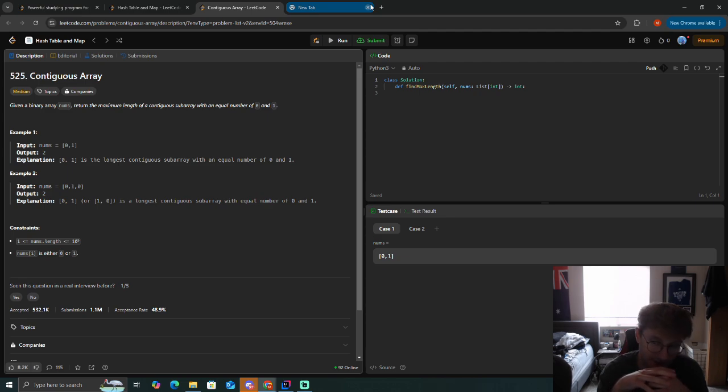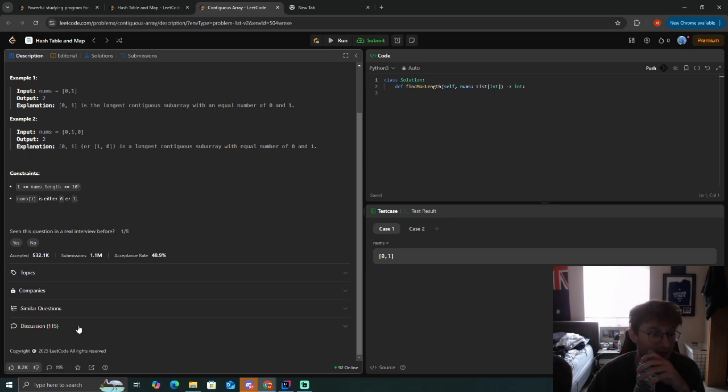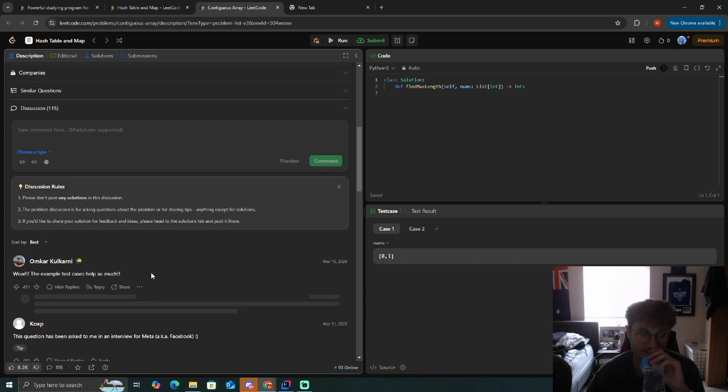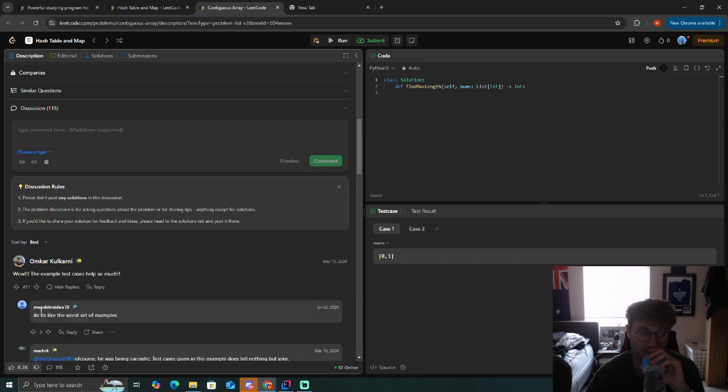I'm thinking the most simple solution here is just iterating over this using a for loop and counting numbers as zeros and ones. I don't know. I feel like these aren't the best test cases either, to be honest. Let's take a look at the discussion. That's the best set of examples.